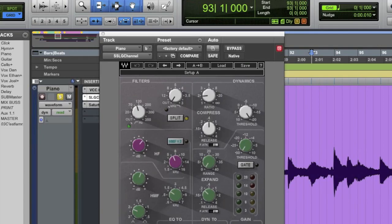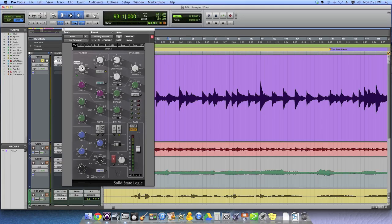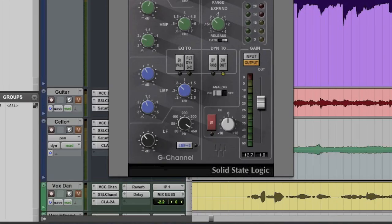So the first thing I did on this track was I had to get rid of some of that low end. So I've got a simple high pass filter here, right? I've rolled it up to about 100 hertz. This track, I didn't need the piano to be really bassy and beefy, so I just rolled off everything up to 100. Pretty standard. But then let's jump to the bottom of the EQ and I'll show you what I had to work on. The track sounded really muffled to me. Take a listen.